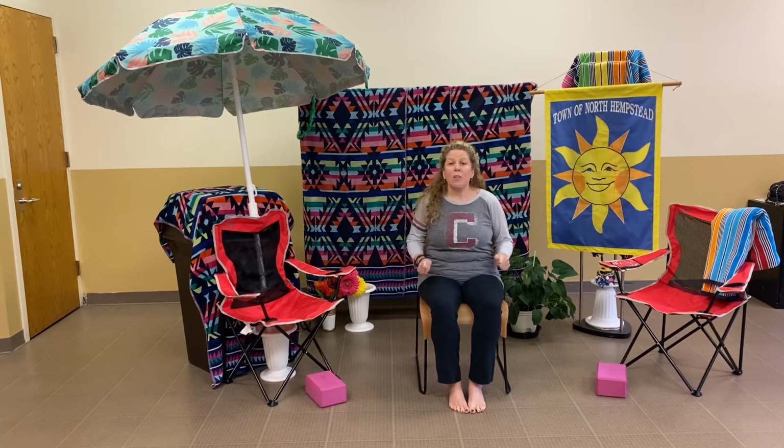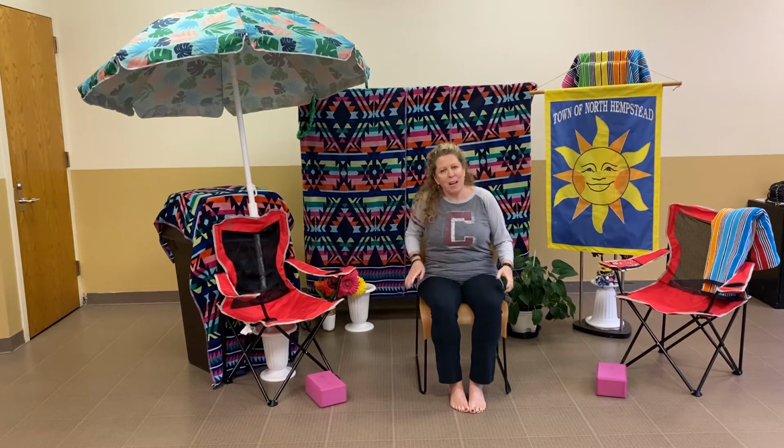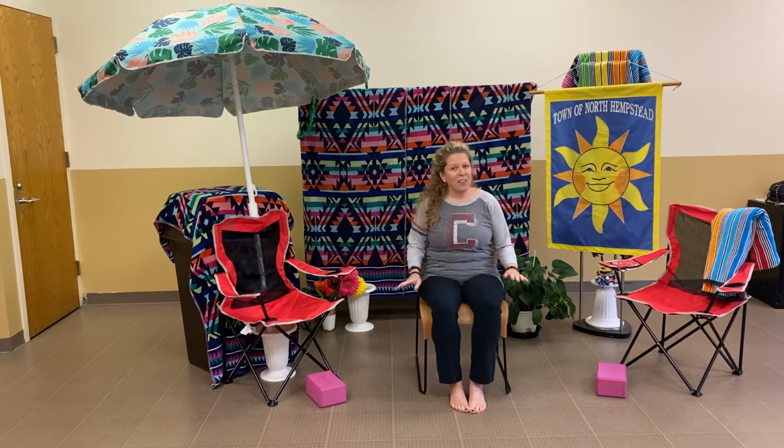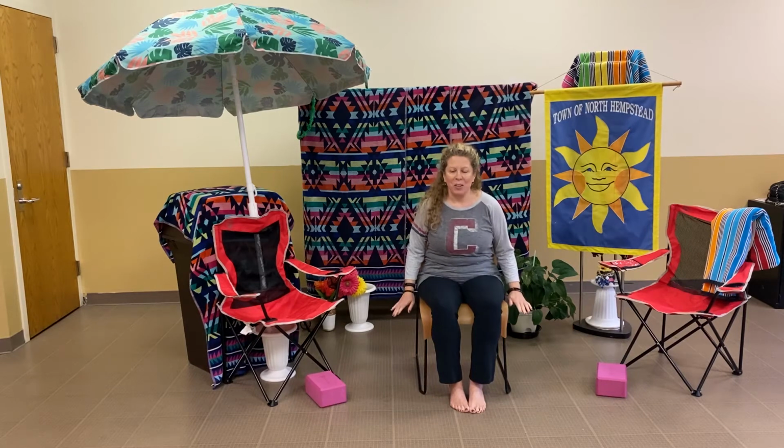If your chair does have arms and it's a good chair and you want to use it, then just make do. You just may have to go over the arm or something like that. So definitely no chair with wheels. A nice sturdy chair in place.